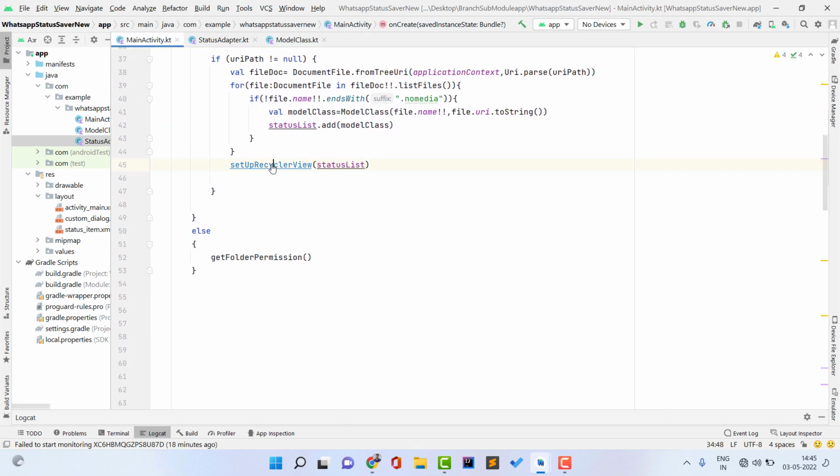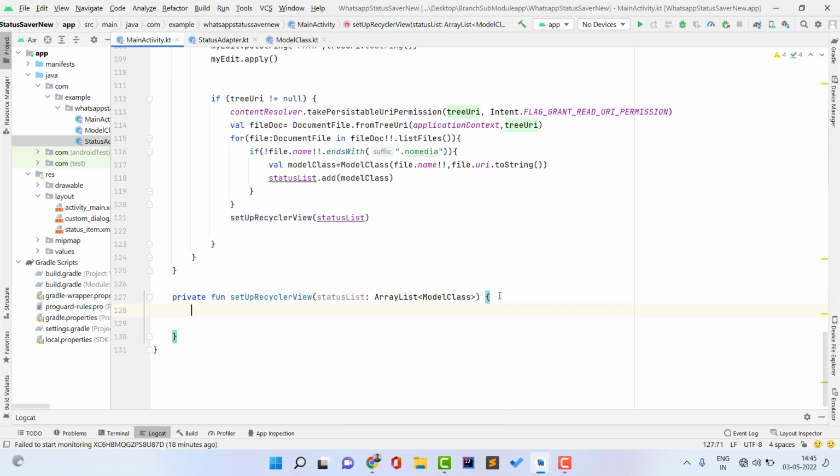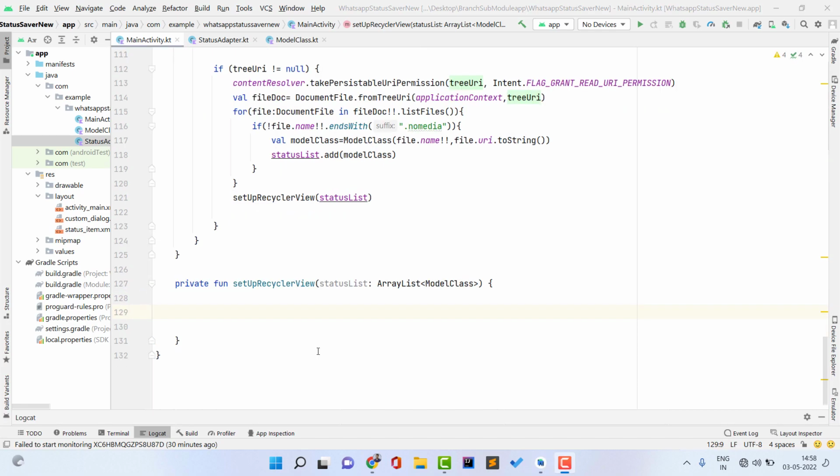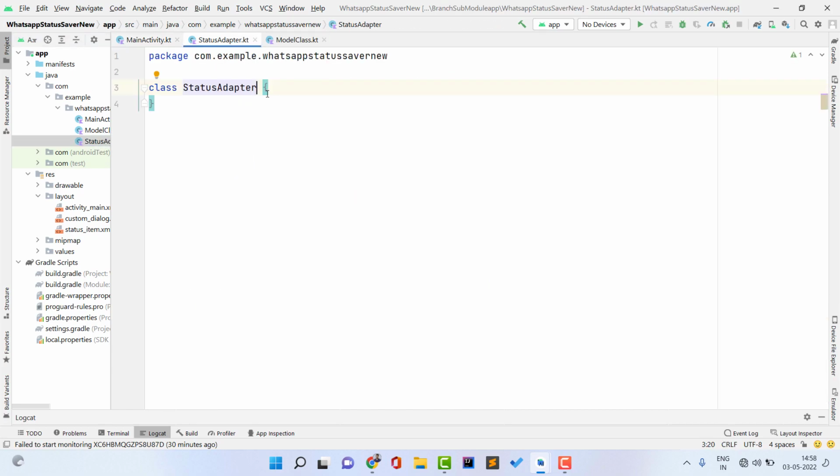And at last, we need to set all the data in our Recyclerview. So first of all, we have to create our status adapter if we want to make the status adapter work. So open your class status adapter. Now it is going to take two things for now.